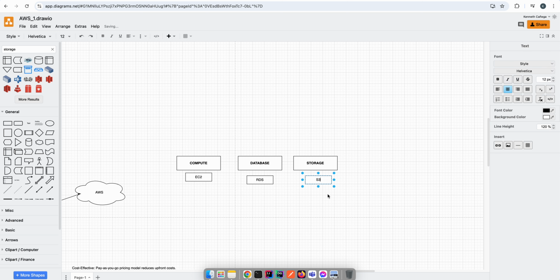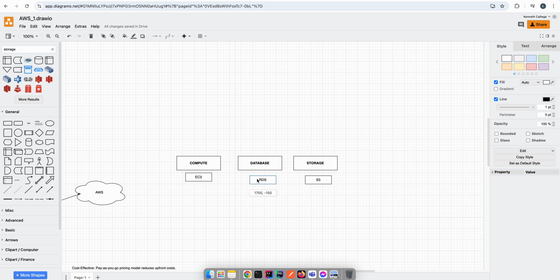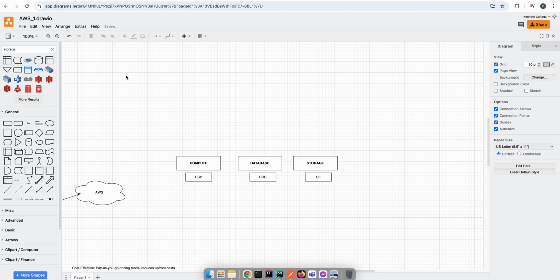Right now, I don't want you to be overwhelmed by the services. I just want you to have a basic overview of the AWS services. These three are some of the most popular services on AWS.